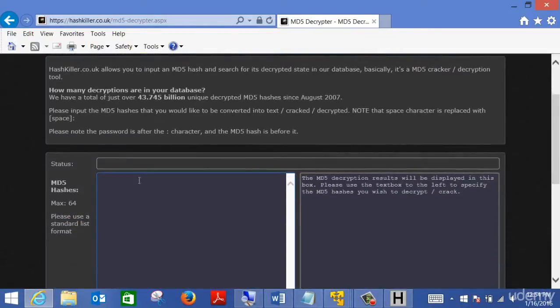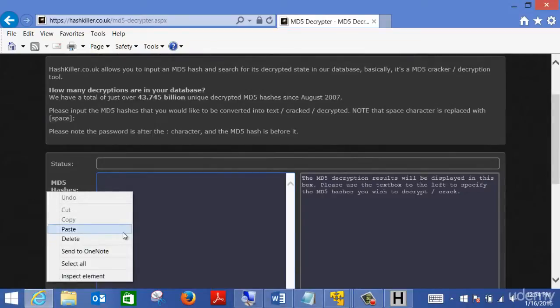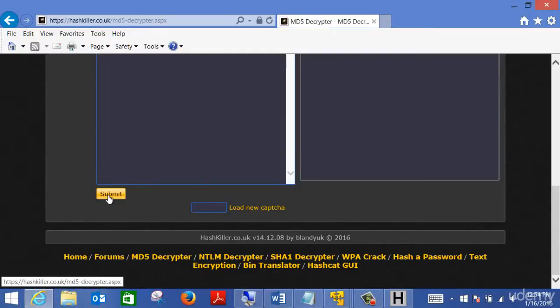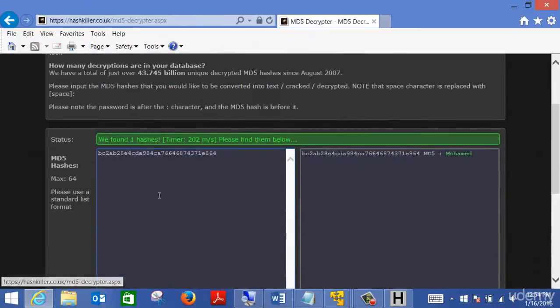You open Hash Killer and you put the hash here, paste it, and then you write down the code down here and click on submit. And as you can see, it has been decrypted. So you are utilizing Rainbow tables that exist on different websites.